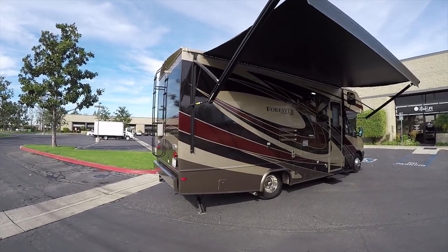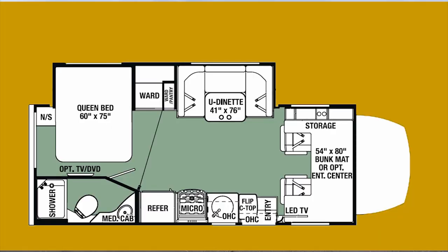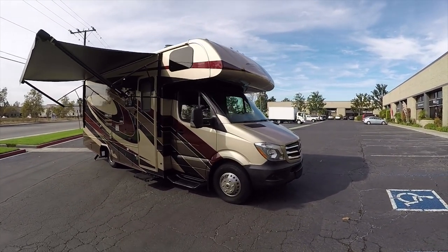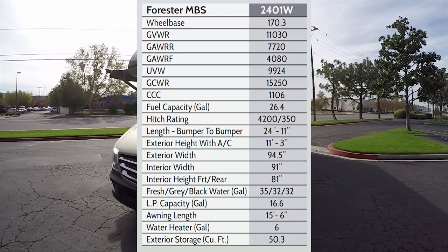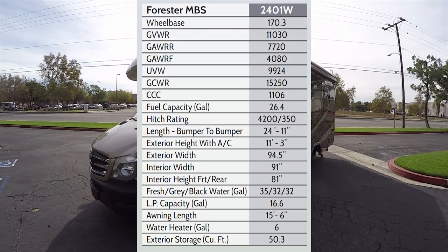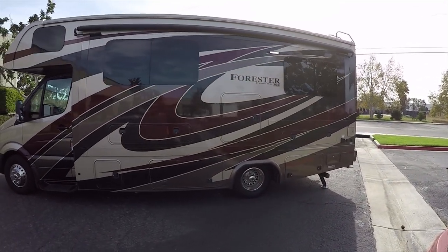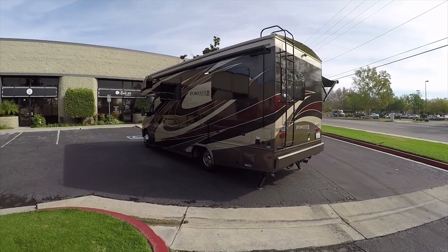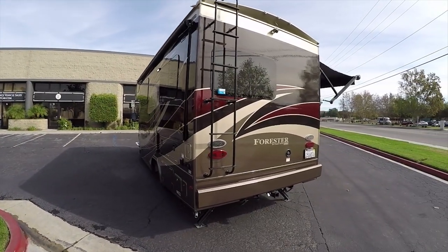Hello, my name is Mike Johnson and I'm taking you on a video inside and outside tour of this 2017 Forest River Forester Mercedes-Benz motorhome. It's a very nice motorhome — basically almost brand new inside and out, very clean, full-feature. We're going to go into detail, and a stabilized camera will take you in for a close look.